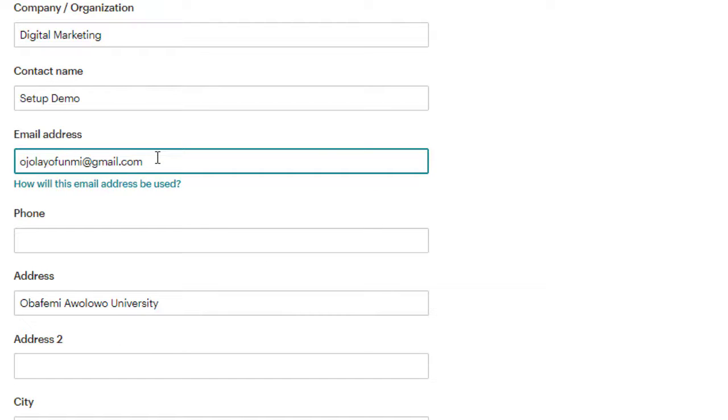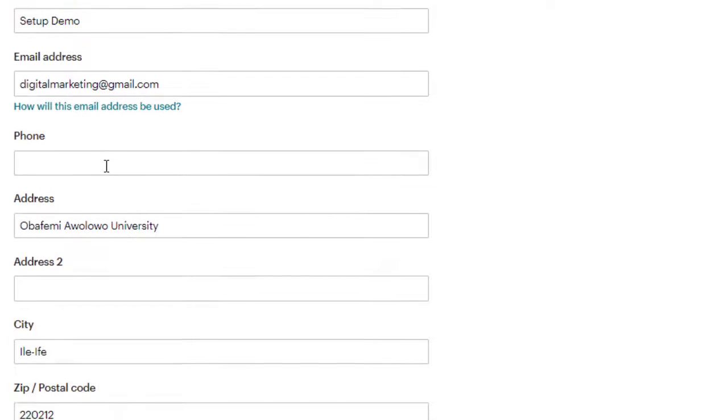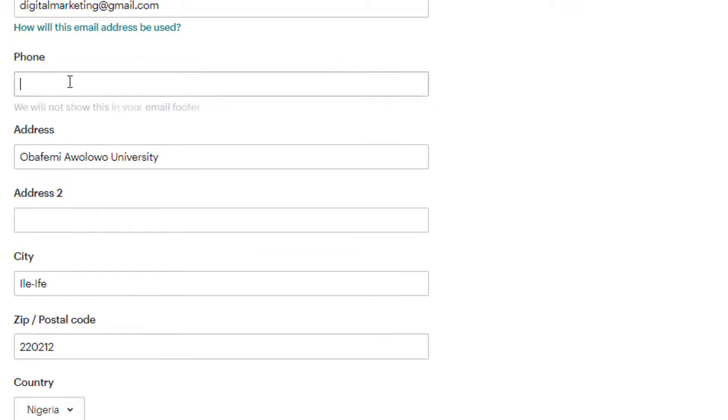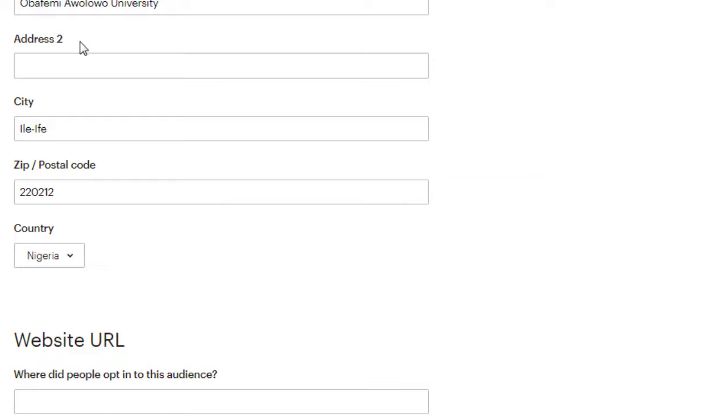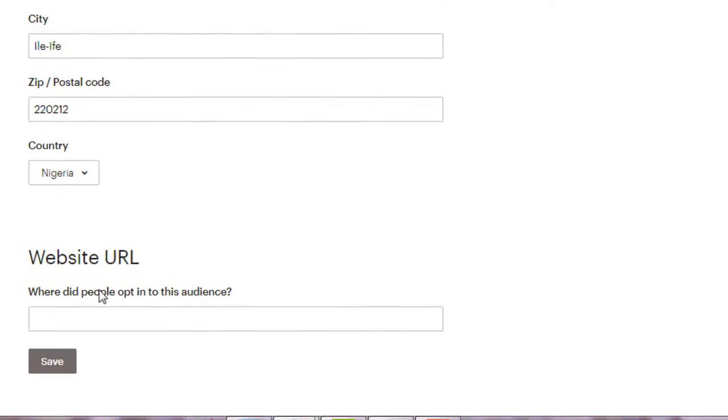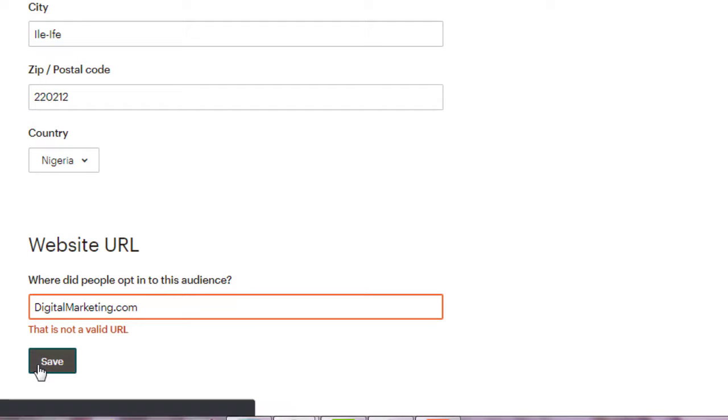And this is your email address. This is the email address that's going to show, like, this email was sent from this address. Like when you send an email out, you have sent from, your address will be there. So this is why you change it to a business email address. You can create one for the purpose of your business. Okay, then your phone number, this will not be showing in your email footer. You can put that. Then you can edit all these other stuffs. Then your website URL.